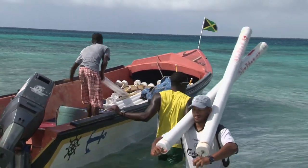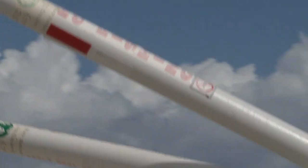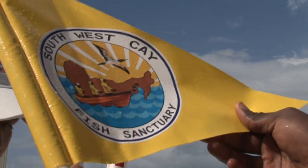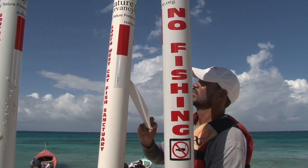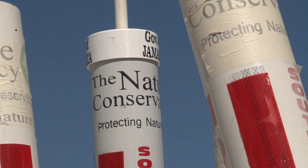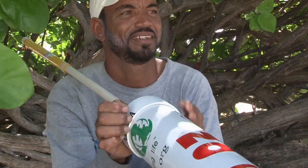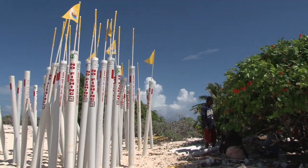Finally, we're demarcating our fish sanctuary out here on the Southeast Quay Pedro Bank. And it looks good. It's the first time really setting eyes on the buoys — stickers are on. The Nature Conservancy, Government of Jamaica, no fishing, all of these things, the reflective tape. It just looks so beautiful. I really made this effort to come to the Keys after 15 years having touched the Keys.